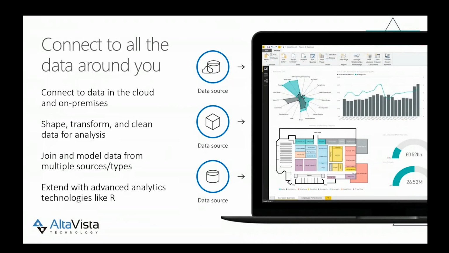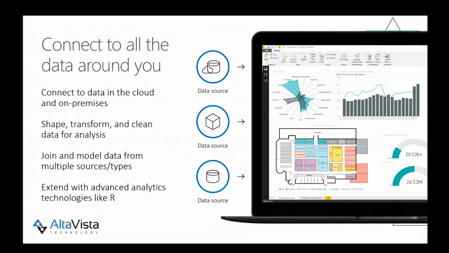All right, so again, the idea is Power BI allows me to connect to all the data around me. I bring the data into this tool. I can transform the data, meaning clean it up. So let's say my data source provides a list of customers by state, and when someone populated the data, they didn't always use correct state abbreviations. I could bring that data in, have it transform it for me before I do reporting, so therefore my data visualizations will be accurate.